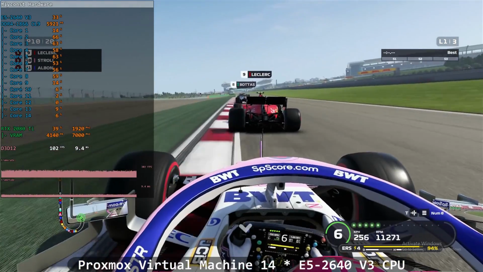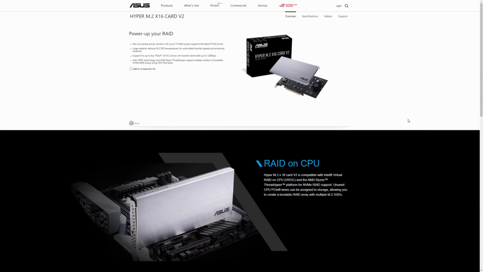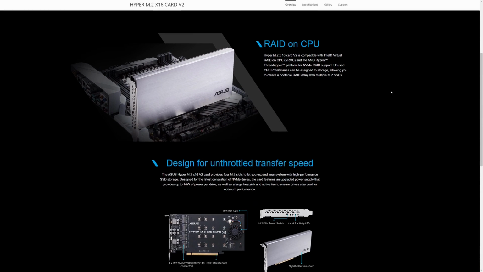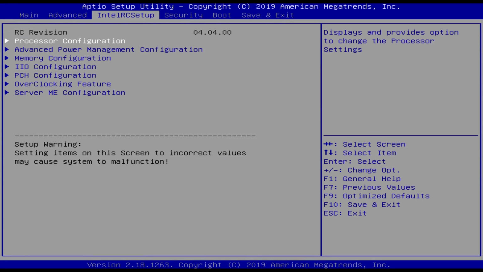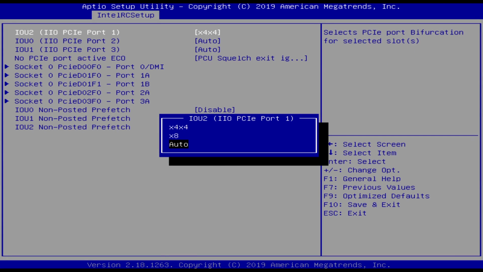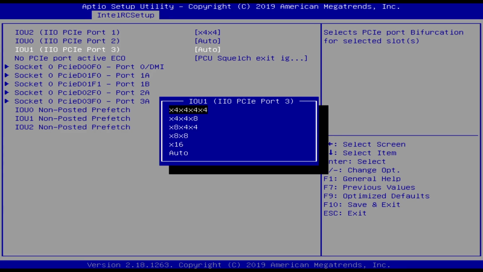One more feature I wanted to explore is PCI Express bifurcation. Unfortunately, I do not have PCI Express X16 NVMe RAID cards to validate if the feature works or does not work. At least the BIOS has configuration settings for PCI Express bifurcation. If they are working or not working, I don't know. But if you're interested, the settings are there.